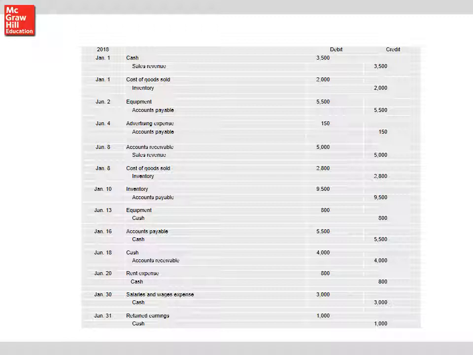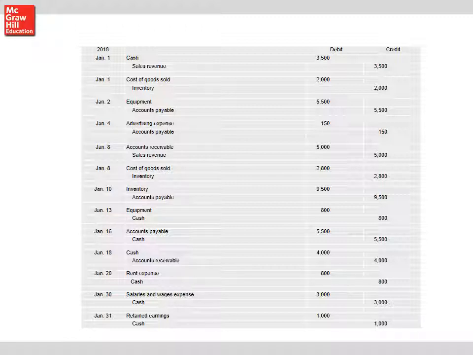So they give us the following post-closing trial balance information about this company. So we have a chart of accounts to work from. Remember, a chart of accounts is just a list of all the accounts. A trial balance is a list of the accounts with their balances. So in January, the company sold merchandise for cash, $3,500. The cost of the merchandise was $2,000. Debit cash, credit sales revenue. Increase the cash, increase the sales revenue. So we always want to increase sales revenue whenever we're selling to a customer. Then we debit the expense account, cost of goods sold, for the cost of the items, and credit inventory.